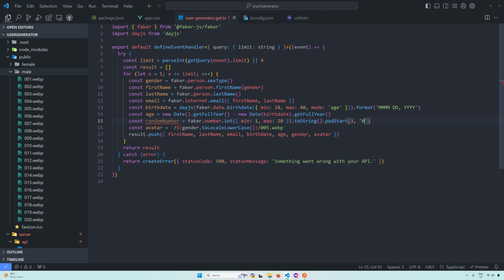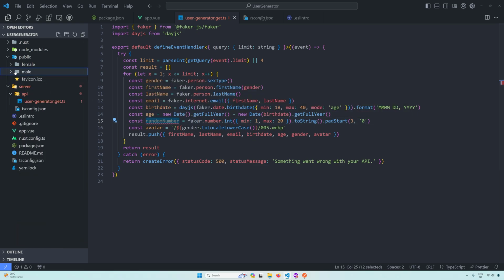So for example, if the random number will generate 1, it will generate 001 instead of 1. So in case it will generate 10, it will generate 010 instead of 10. Okay, I hope that makes sense. But we will see some example for that.